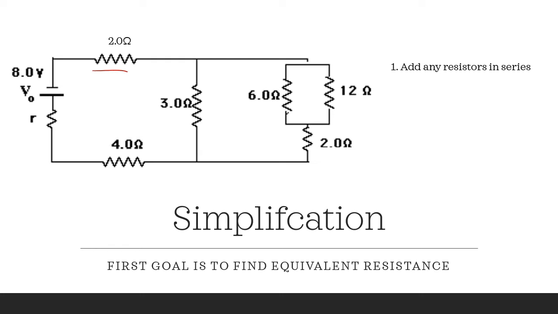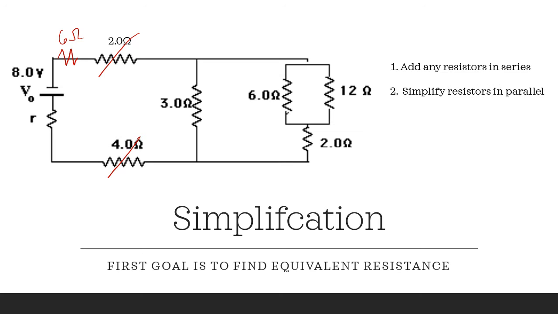There's actually only two resistors in series, the 2 ohm and the 4 ohm resistor, okay? Because those are the only two that every single electron has to go through, or any point where if some electron or charge goes through one resistor, it's going to have to go through the next one. All the other ones have options and choices. They don't have to do both or three. So these are the only two that are in series, so we can add them together. And 2 and 4 means we could replace both of these two resistors with a single 6 ohm resistor.